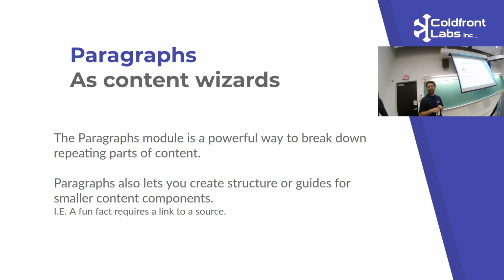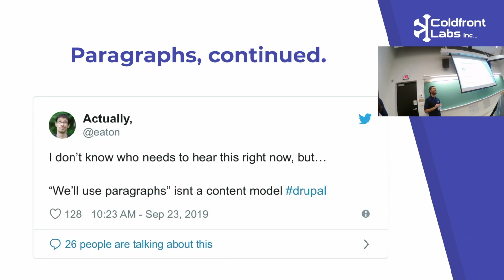So this is a tweet that I love that went out recently from Jeff Eaton: I don't know who needs to hear this right now, but paragraphs isn't a content model. So it sure isn't. You can also leverage paragraphs to just make generic things that are great in their own way, but not that helpful for content authors. So it's something to keep in mind.